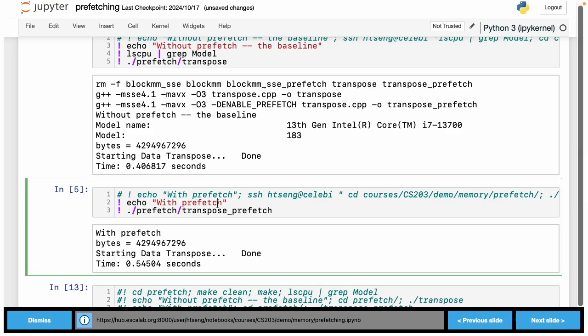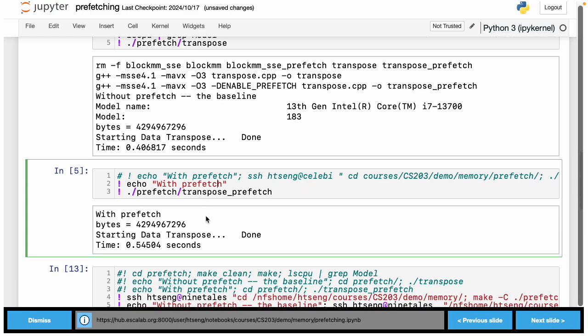For this particular processor, it tells you how good its prefetching unit is. Because with prefetching, the software programmer thinks, okay, we are doing a good job, but apparently you're adding overheads. So this one doesn't work.